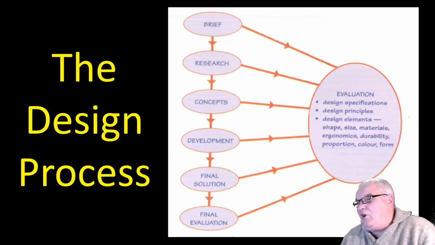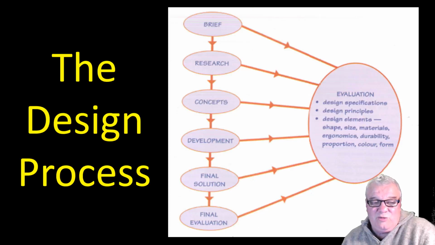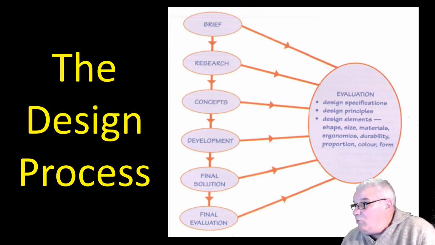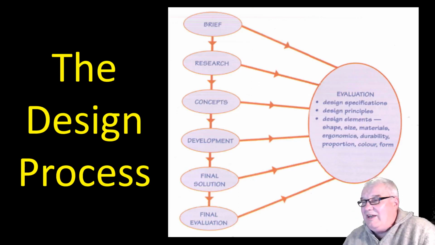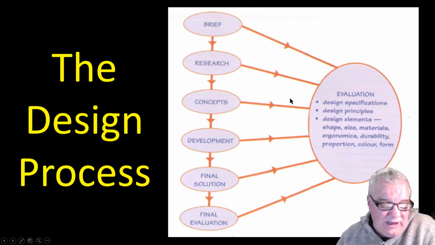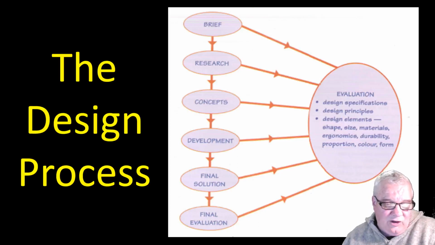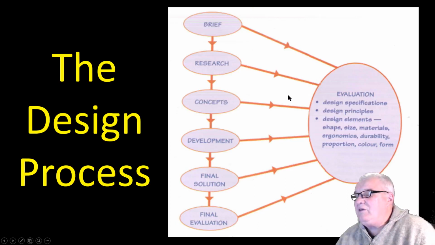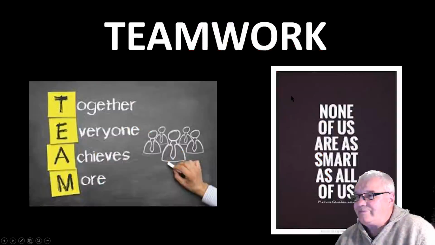Okay, and one of the ways that the design process works is that when we make a mistake, we go back and try and work out why, and we evaluate it and fix it. So the making of mistakes and having things that don't work is as important as being able to come up with something straight away. So just remember the emphasis on the design process, which is very important.